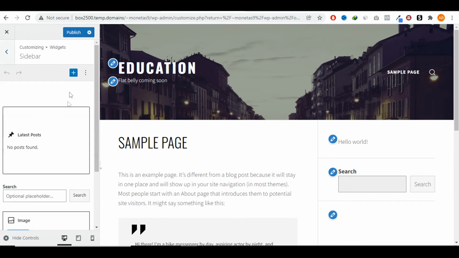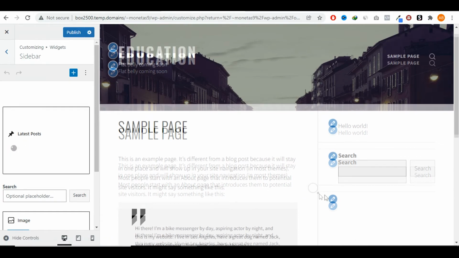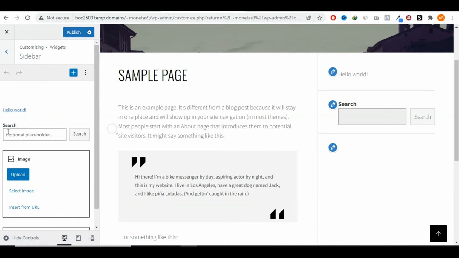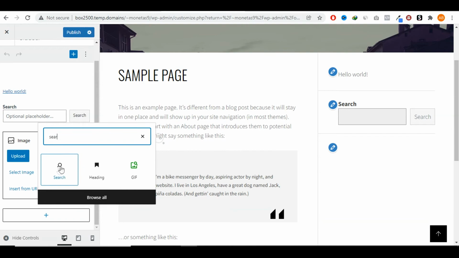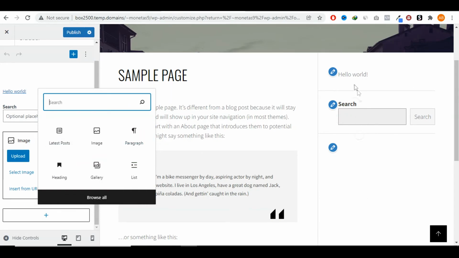And then you want to go back, and then go to Widgets. Basically here you want to add a few things to your sidebar. I've already added a few things, but I would recommend you add a latest post widget. You can also add a search bar so that people can search different articles on your website. Simply click on the plus sign and add, for example, a latest post widget. If you can't see it here, you can simply click on search, and you can see you can have a search bar widget on your homepage as well. So anything you want to have on the side of your website, you can simply look for it here and add it later.